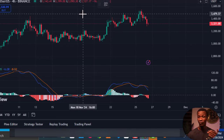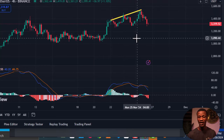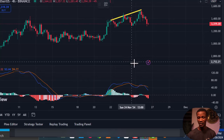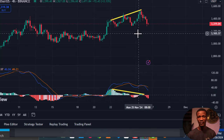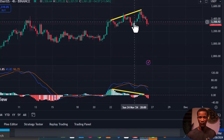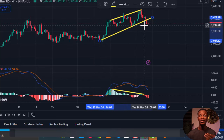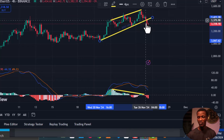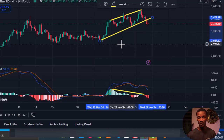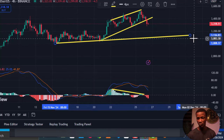So if you connect the same point, just like we did on the Bitcoin chart, from this point to this very area, and you connect the exact same point on the indicator, it is clear that the market is sloping downward on the indicator, which is a clear divergence. So what it means is this divergence is going to make the market go down, but we need to wait for market confirmation. So from this point, we draw a trend line to this very area, and you can see that this divergence is confirmed on the 4-hour chart, but it has not been confirmed on the one day, which is very important. So the market has capacity on the 4-hour chart of coming back down on Ethereum, and I'm expecting this market to come back down into this very point of support right at this point. Okay, so this point of support is very, very important.